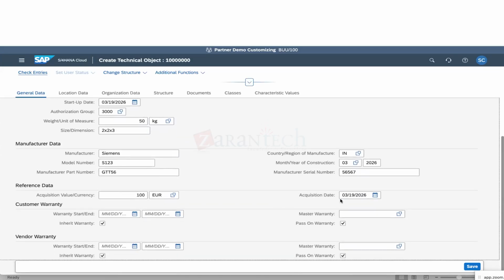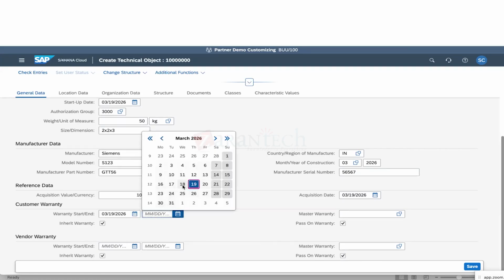These values will play a major role in generating reports, especially breakdown reports, or if you wanted to see mean time between failure or mean time to repair, all those things. These dates will help you. Customer warranty, I'm selecting some warranty.